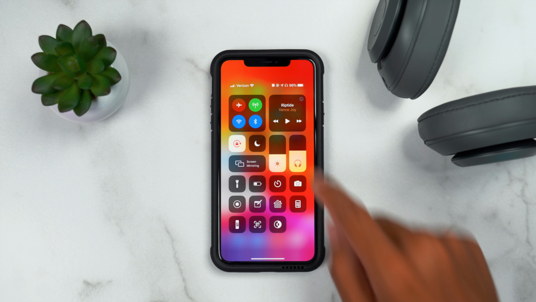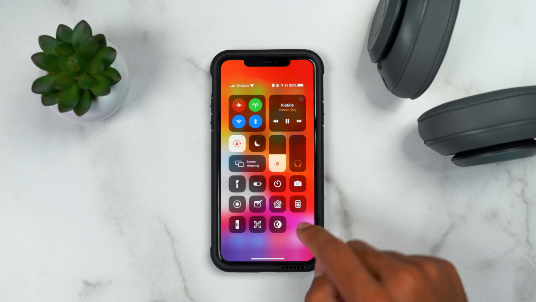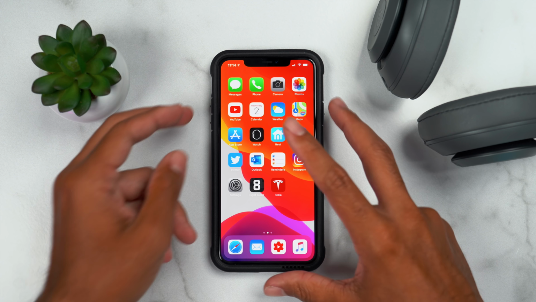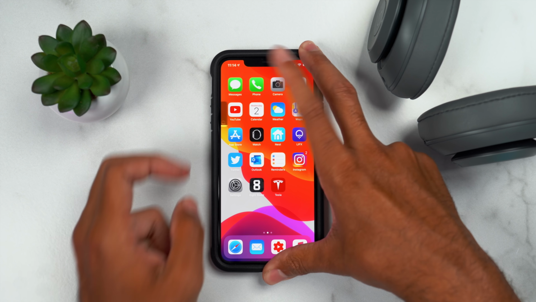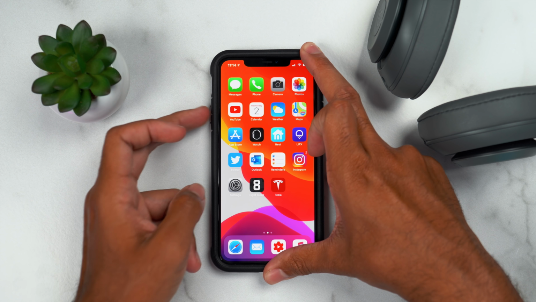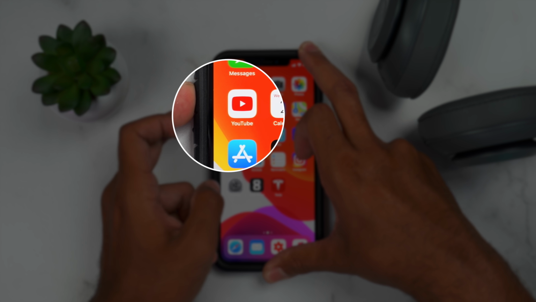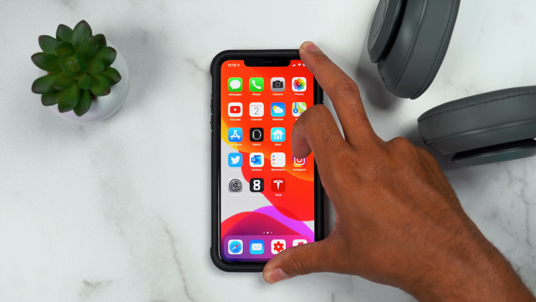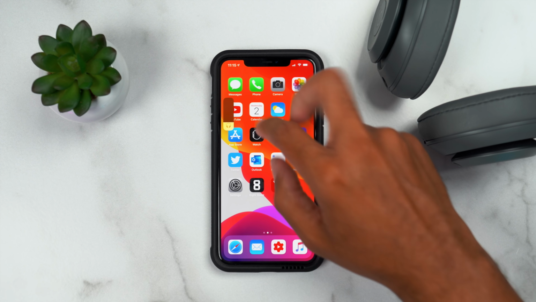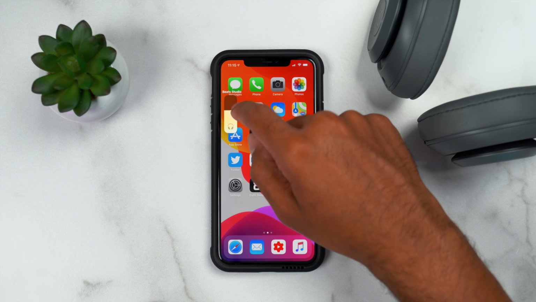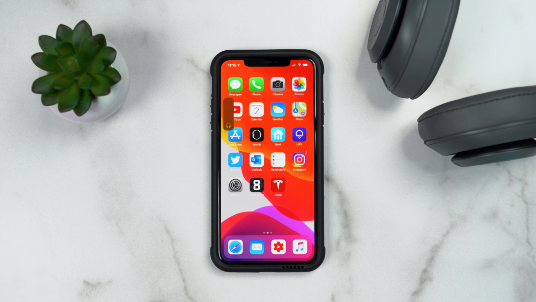Now, another thing is if you go ahead and play some music and you activate the volume slider here, you can see that there's a brand new animation. So that animation on the left-hand side, it kind of bubbles out and then slides away very quickly. So there's definitely a new animation here for the volume slider or the volume HUD, which looks really, really cool here.